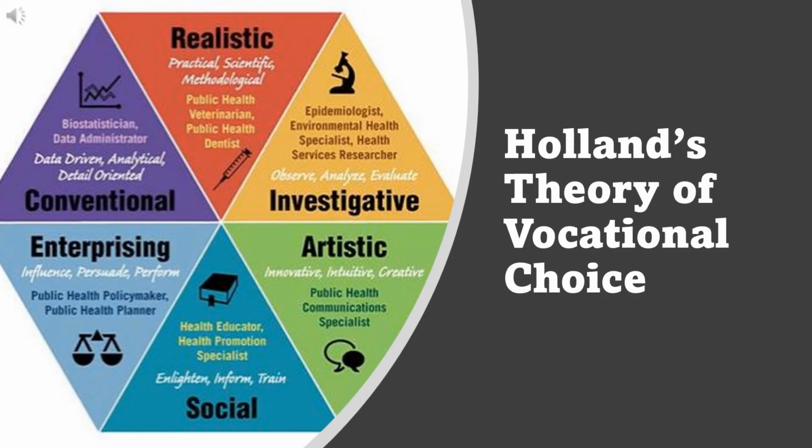John Holland's theory of career choice maintains that in choosing a career, people prefer jobs where they can be around others who are like them. They search for environments that will let them use their skills and abilities and express their attitudes and values while taking on enjoyable problems and roles. Behavior is determined by an interaction between personality and environment. Holland's theory is centered on the notion that most people fit into one of 6 personality types: realistic, investigative, artistic, social, enterprising, and conventional.